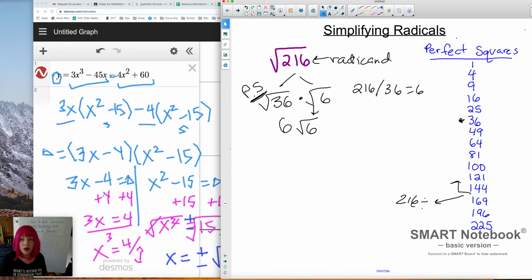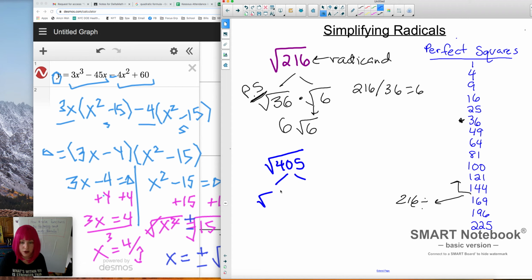We'll do one more really quick one. Let's do the square root of 405. Again, I'm going to start at the bottom. You should have all of these memorized up to 225. So I start dividing my way up, and these big numbers don't work. I know 100's not going to work. Let me try 81. I do 405 divided by 81 in my calculator, and it works.